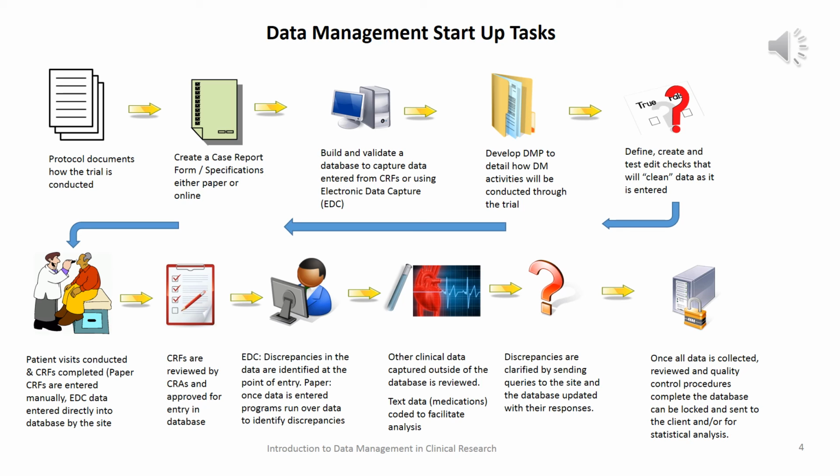If it's an EDC system where the site will have direct access to our clinical database, then they can make whatever changes they need to make at that point in order to resolve those conflicts, those discrepancies. So once we've gone through that, we no longer have any edit checks that fire, we've cleared all of them, we've gotten everything clarified, we've got a clean data set. At that point, we're going to lock our database. No one will have access to it. We'll hand it over to our statisticians for them to perform their statistical analysis on that.